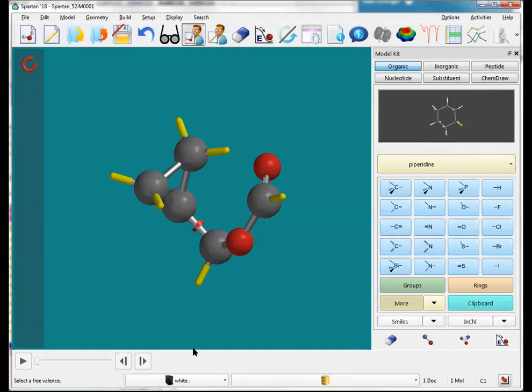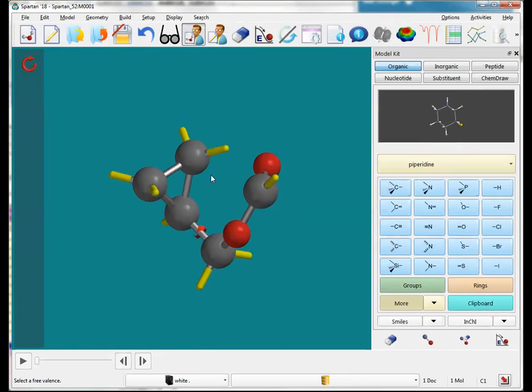Okay, so the clipboard is basically if you do a copy function, so either edit menu copy or right click copy or Control C. Anything that's on screen, let me use this as an example. If I do Control C or right click copy and then click clipboard, that actually puts what I have on screen over here as a building component as well.